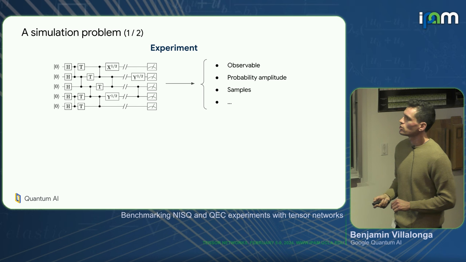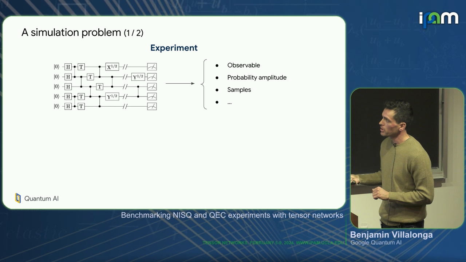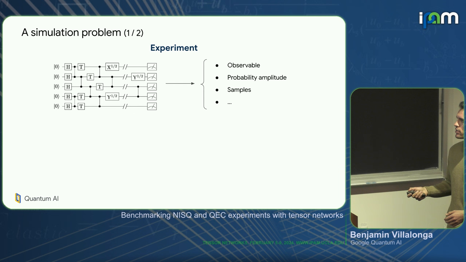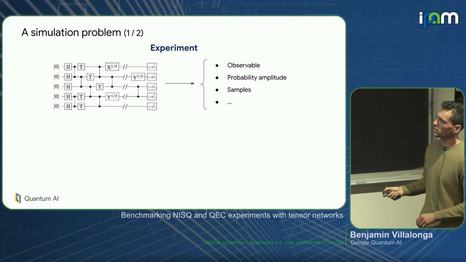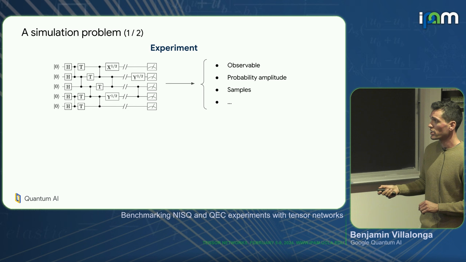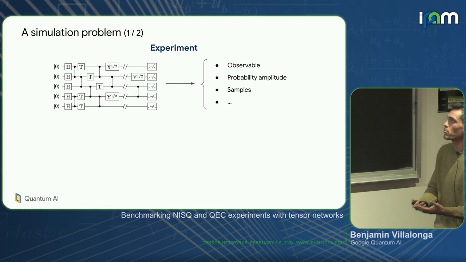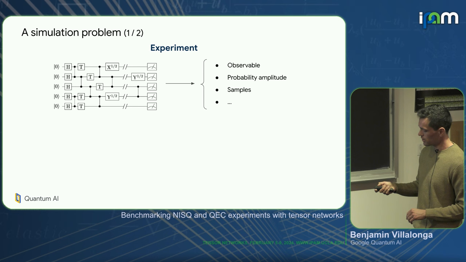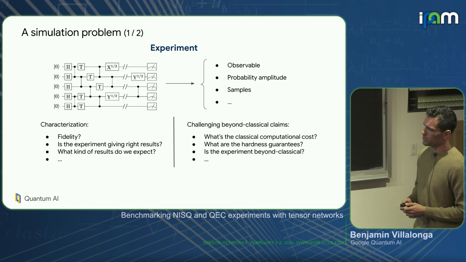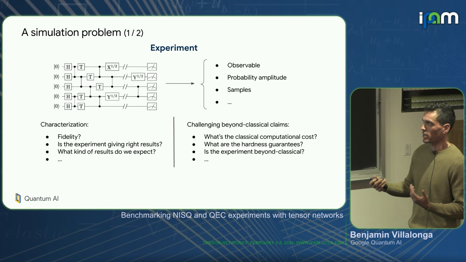So, as I described earlier, we start with an experiment in our lab, and we're trying to attempt some computation. And sometimes this computation is trying to be really hard to mock classically. In this case, this is a cartoon of a circuit taken from a random circuit sampling experiment. But in other experiments, we might want to do different things. Maybe not only sampling, maybe we want to estimate an observable. Or maybe we want to sample, for which classically we will have to compute probability amplitudes, etc. So it looks pretty natural to try to use tensor networks to understand these circuits and to perform computations about them that give us some classical answer to the problem we're trying to solve.